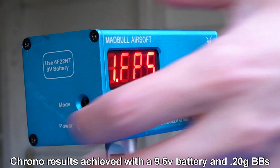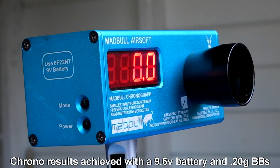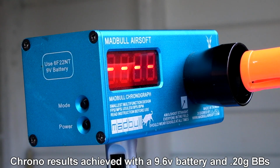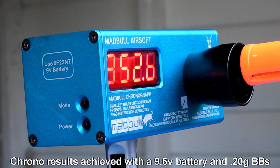When chronoing the RX4 with a 9.6 volt and 0.2 gram BBs, this gun was incredibly consistent around 350 feet per second. You wouldn't want it shooting much hotter or much weaker than that.